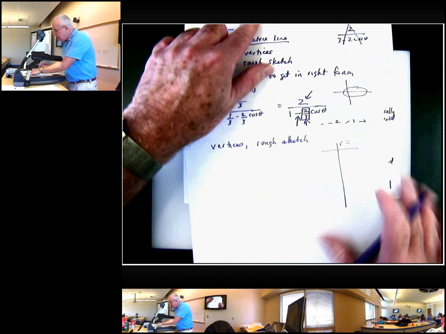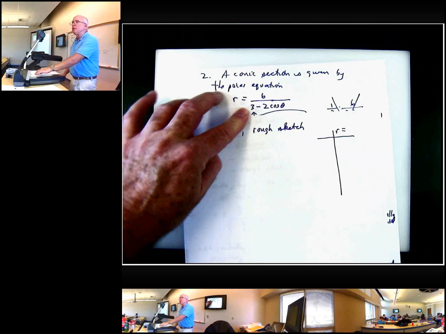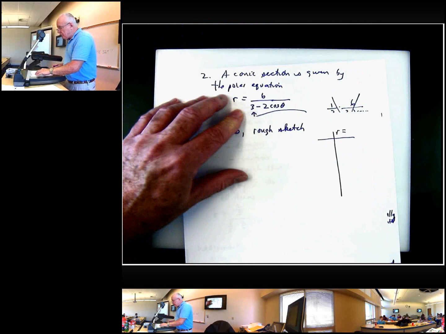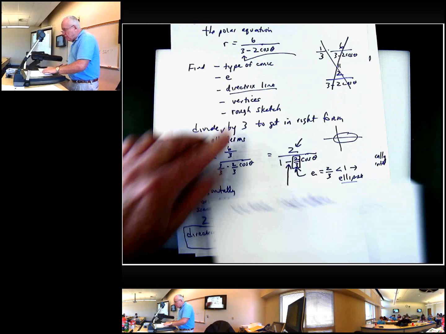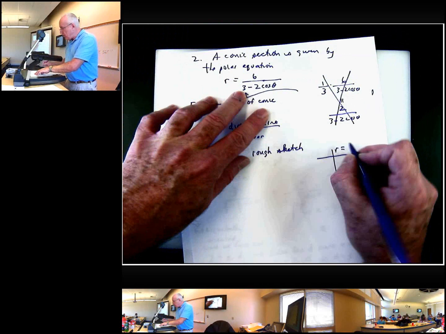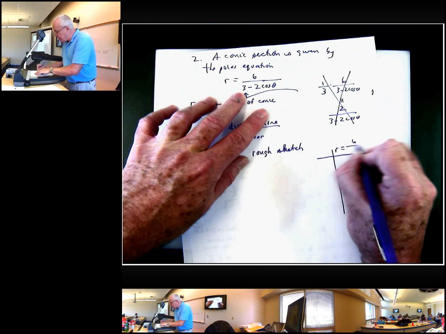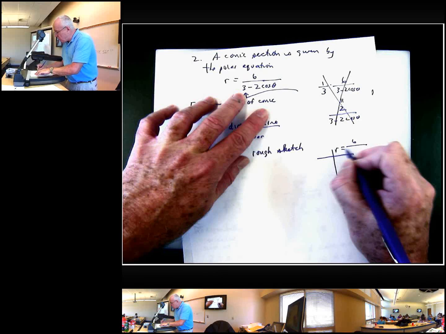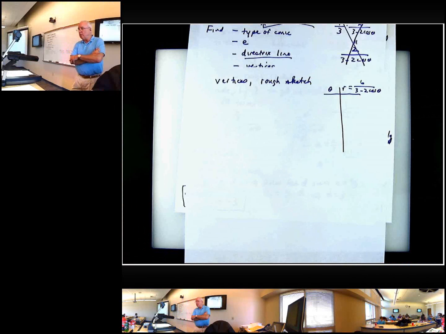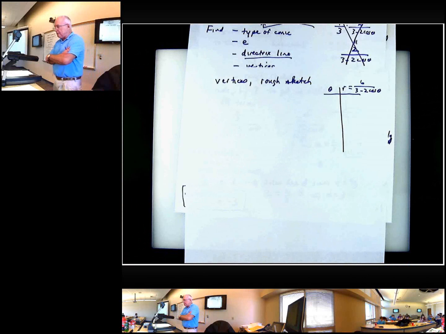well, you know what? Actually, for purposes of doing this table, I'm going to go way back to where we started because I don't have a fraction here. The arithmetic will be easier. It's going to be the same thing. Rather than working with what I developed, it'll be perfectly fine just to stay with what I was given originally for building this table. R = 6/(3 - 2cos θ), and then our other coordinate, of course, is just the theta. We're going to be doing this in polar coordinates.